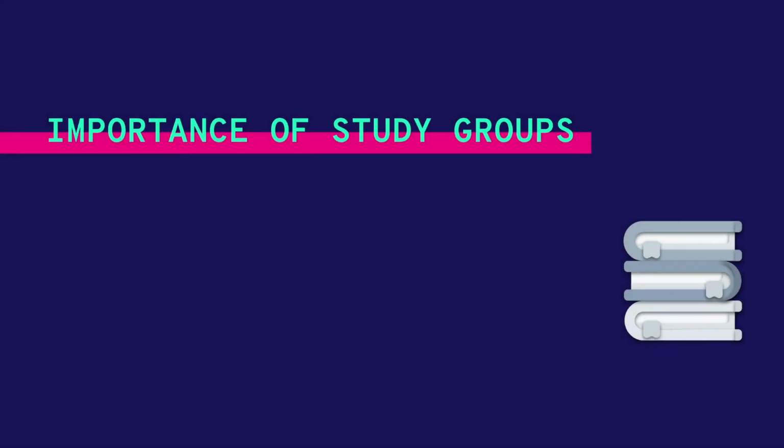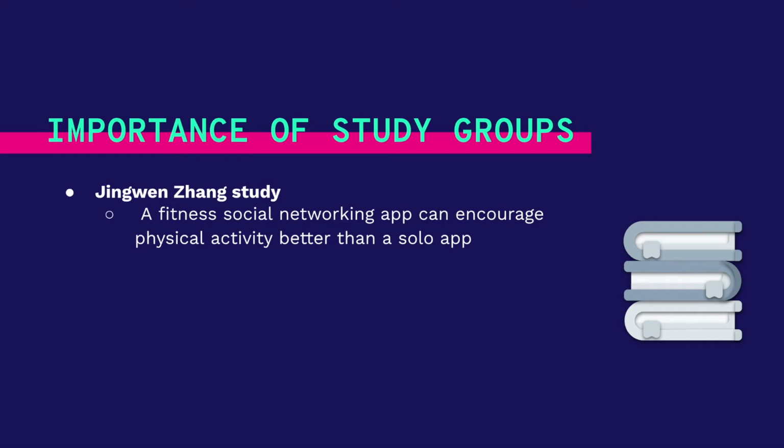So first, why do we need a study group app? The first thing we looked at was a study by Jingwen Zhang, who researched the effectiveness of a mobile fitness app to promote physical activity. He found that the app that used social networking, or brought multiple users together, was able to effectively encourage physical activity more than an app for solo users. If social apps can have this effect on physical activity, we wondered if the same was possible for studying.